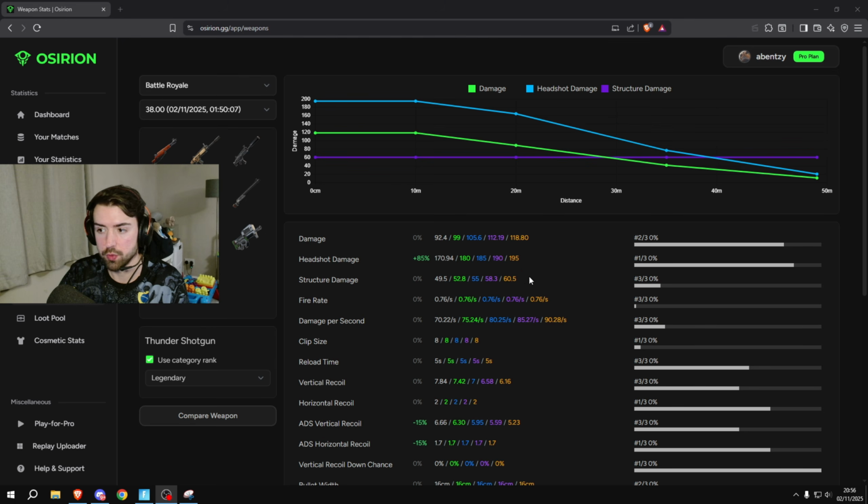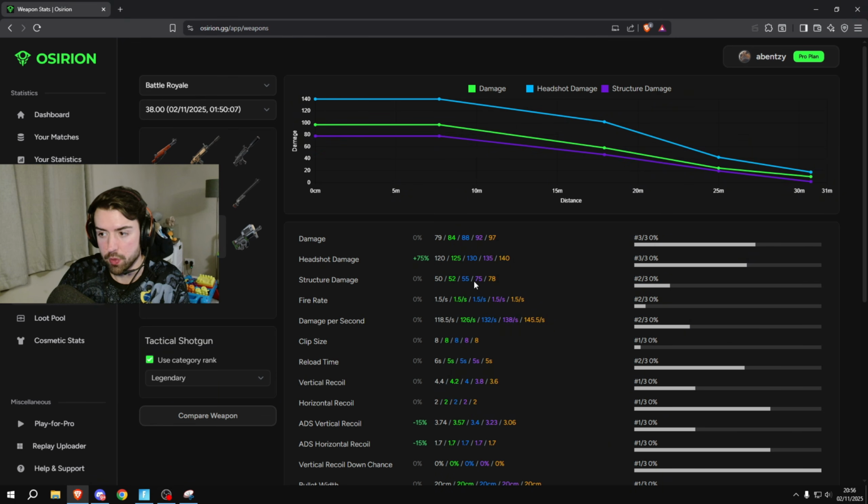Obviously, the Sentinel in a legendary rarity was going up to 90 structure damage, but now that's reduced to the 50s and 60s. So you're not going to be able to take builds as much, and you're going to have to start using your pickaxe more. If you get the tack, you see quite a big jump in structure damage. In the epic rarity, it jumps up 20. So this is more like the Sentinel range.